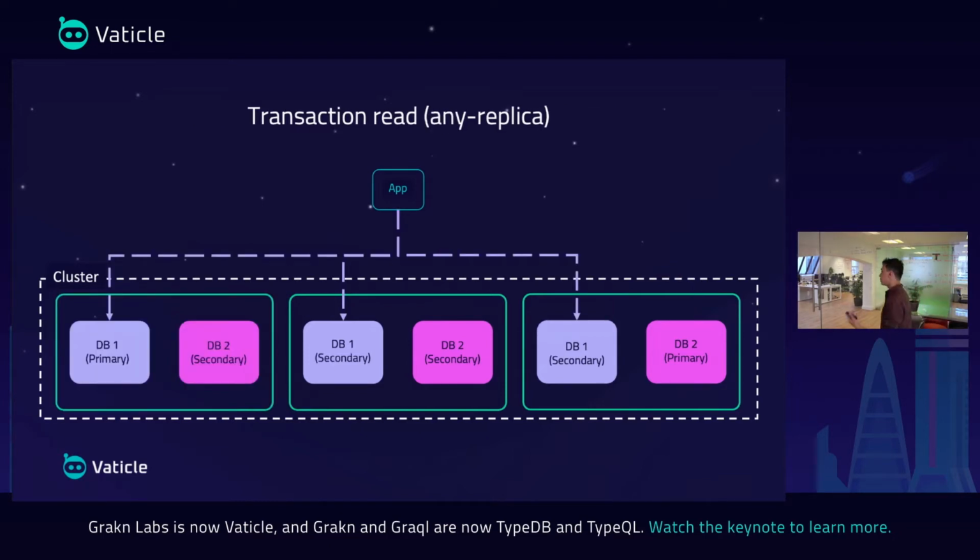Now we've touched a little bit on how the read and write operations are made more scalable by this design, where each database has its own primary replica, which may sit on different servers if you have more than one database, right? But what if you want more? What if you need it to be more scalable? What if, for example, you want the load to be distributed completely evenly across the servers, right?